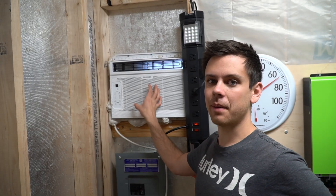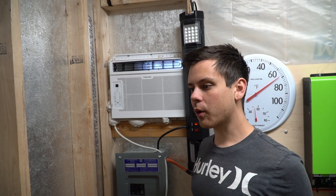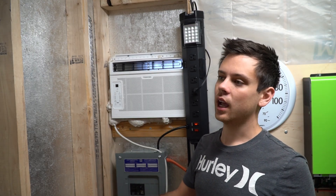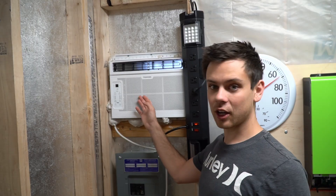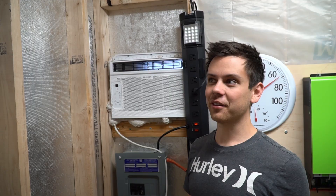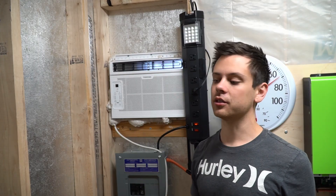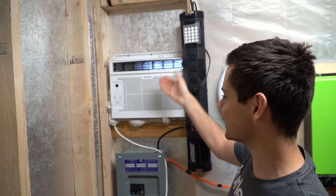The next step is figuring out if I can power this air conditioner off 4.8 kilowatt hours a day. If I need more power after my energy audits on the first hot days, I'll change my array accordingly and report back on how much power is actually required. As long as this shed is better insulated, I don't think it will need much. This thing can cool down the shed in a few minutes — it's a very small space — but on 110 to 120 degree days here in Las Vegas it might be more difficult. Anyway, quick update on the air conditioner — I like it. Thank you so much for watching!